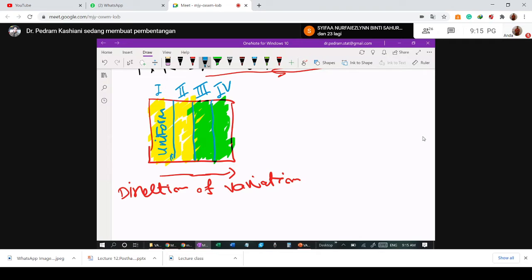Let me write it again, so that you remember, inside the block should be uniform, but if between block 1 and block 2 or block 1 and block 3 there is any difference, there is no problem. But it is very important that inside the block you have uniformity. If inside the block I don't have uniformity, I have a problem and my block becomes not significant, and I will add more error to my experiment. So this is very important.